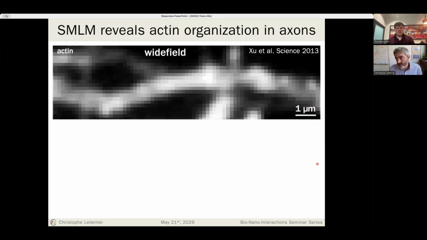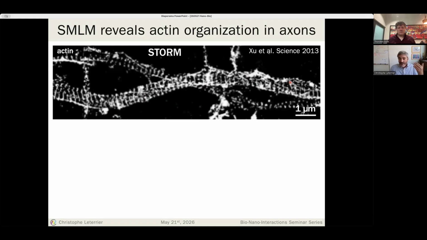So how do we apply that to the axonal cytoskeleton? This example comes from 2013, when the lab of Xiaowei Zhuang with Ke Xu started to look at actin along axons using STORM. And what they found when they looked at the diffraction limited image was not very interesting. You see that this axon is labeled and it's mostly uniform with the actin staining. But the STORM image is actually much more interesting, because this uniformity, if you go beyond the diffraction limit, actually hides a very striking assembly of periodic rings.